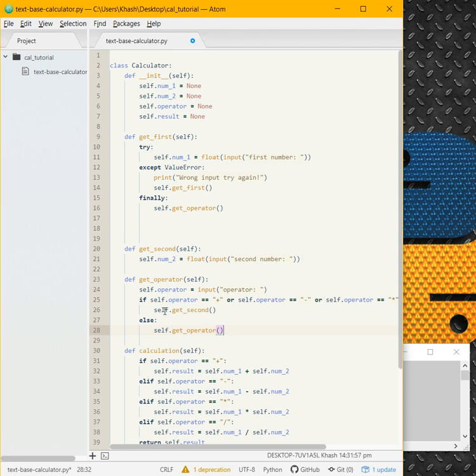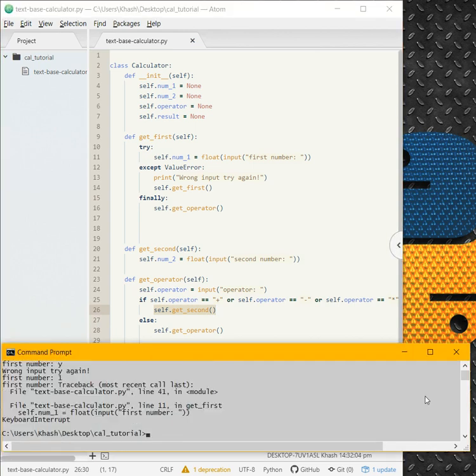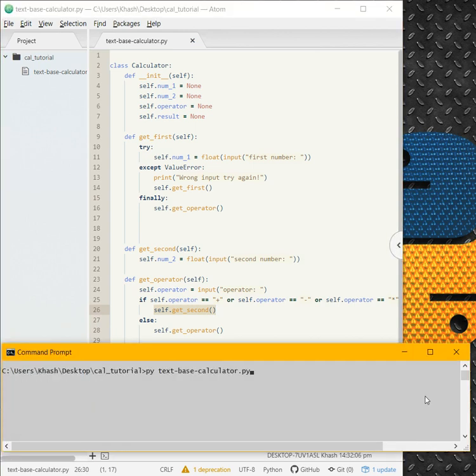And now let's assume we got it okay. Maybe we can try it. Alright. Text base, first number, check first number, P, try again, 1, operator, let's say, I don't know, 1, operator doesn't accept it, L doesn't accept it, G, K, and let's say multiply. Now it asks for the second number.